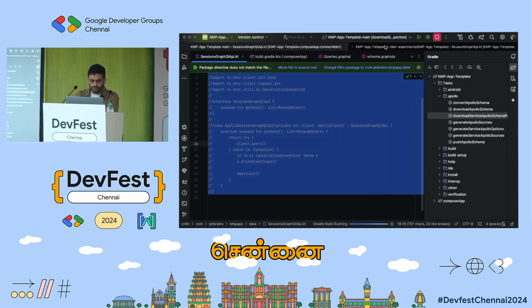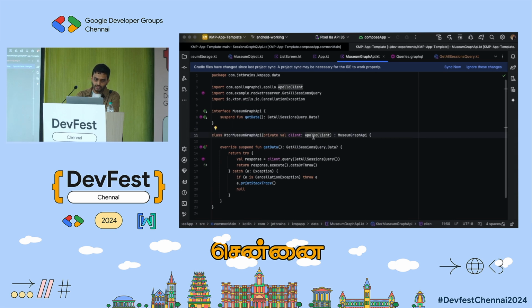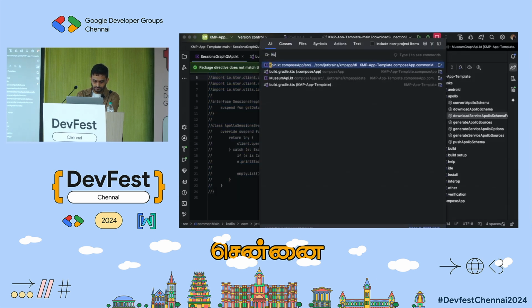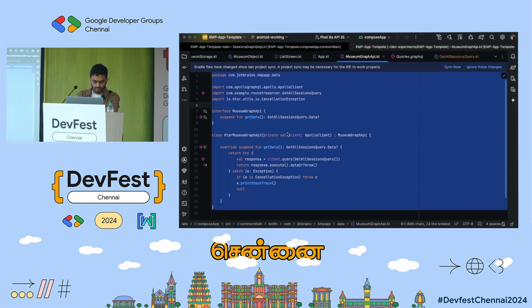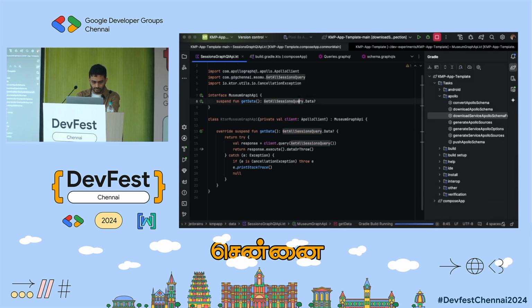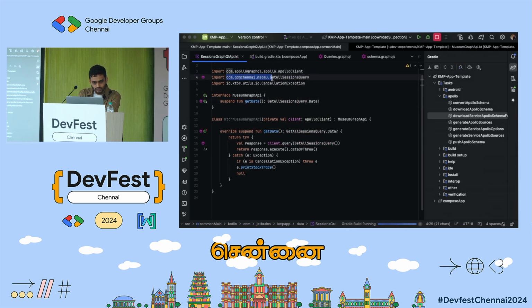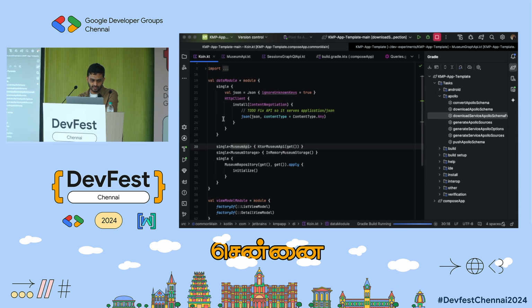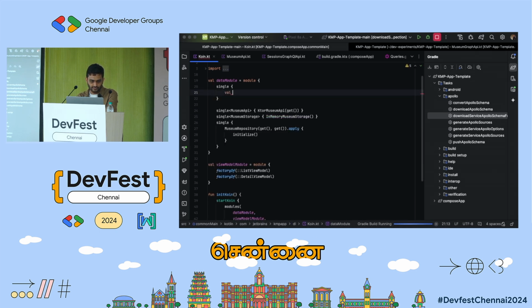Okay, so we will write this, and then now we will have to use this in our dependency injection, which is Koin. So let's go to the Koin folder file. Okay, this is built finally. Yeah. So we got com.gdgchennai.msomo.get all sessions query, and we got the data. And now we will have to provide an Apollo client to it. Okay. So we will go to the Koin, and we don't want the Ktor HTTP client which is used here. We will remove this and instead define our client from Apollo client, and Apollo client comes with the builder.